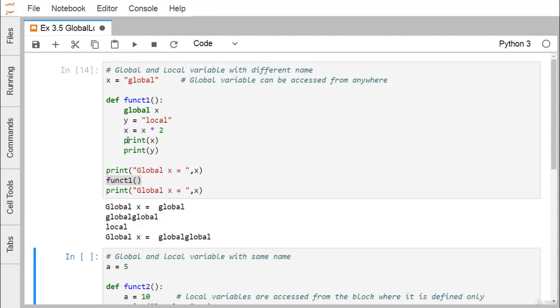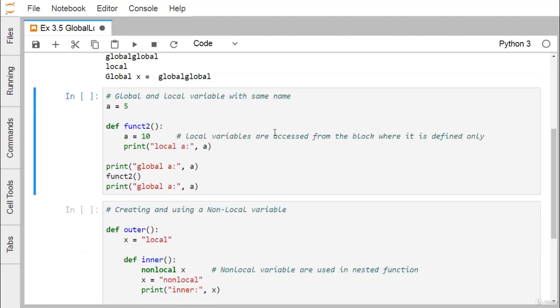Within the function, when it prints x it prints global, and when it prints y it prints local. Whenever we print the global x again after execution of function 1, we get global, because this variable x has been defined with the global keyword. That means it is referring to the same x, the global variable defined outside of function 1.